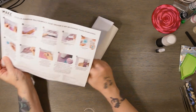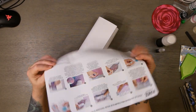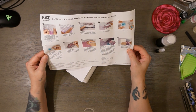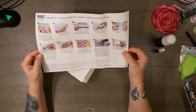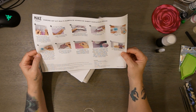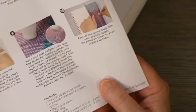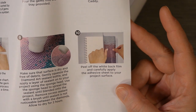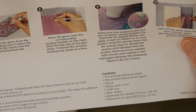So we've got in here instructions, English and French, it looks like. It's an adhesive sheet. So yeah, it's not a canvas, it is paper. And this just explains how to do it. Oh, that's neat. So it's kind of like a book cover. I don't know if you can see this. I'm going to zoom this in real quick. This last square here. After you're done, it says peel off the white back film and carefully apply the adhesive sheet to your project surface. So this is a diamond painting sheet that you can use as like a book cover or something. That's pretty interesting.